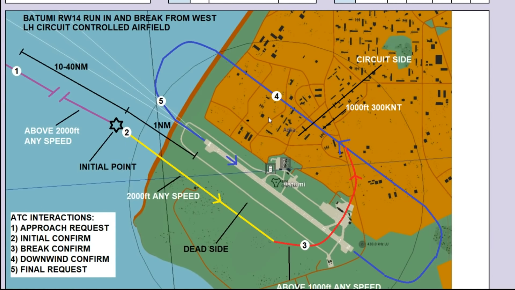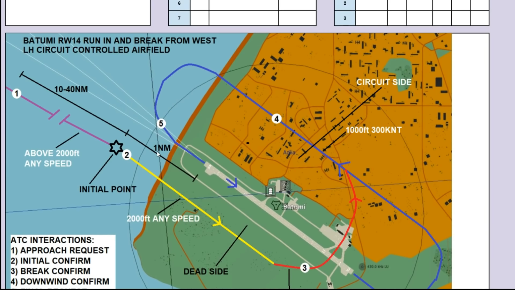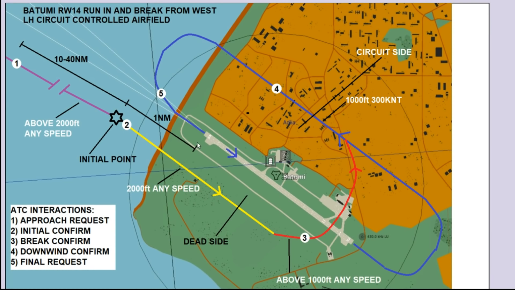All I'm confident with myself is a run-in and break, so that's what I'm going to go through. So we've set up a quick simulation, and we can do some quick ground simulations before we get in the aircraft. The first one we've got is a relatively simple run-in and break. It's Batumi, runway 14, run-in and break from the west. It's going to be a left-hand circuit, as you can see.